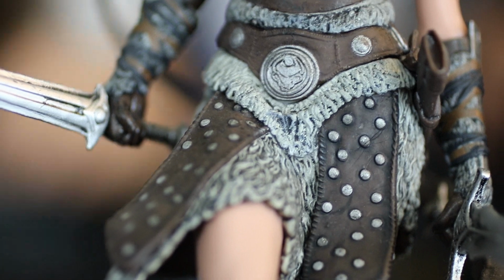Yeah, her hair, the strands of hair that you can see, they really sculpted that nicely, and the weathered look to her armor and to her weapons, and the texture of the fur on her. What is that, the armor? It's just leather armor. If you've played the game, you know the typical leather armor you find on a bandit or whatever. It's the little skirt parts on the leather here, the little fur part of that armor.